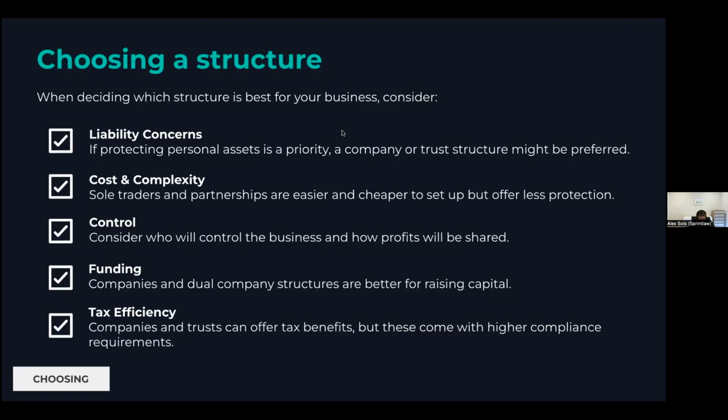Of course, you can get business insurance, and insurance can help sole traders be more protected from liability, can help companies be protected from liability, but insurances only go so far. They've got limits, they've got exceptions. So really high risk businesses on one extreme, you want to be thinking about this. Extremely low risk businesses, you might say, well, look, I can wait a little longer to set up a company because I really think in what I'm doing, it's very unlikely I'm going to be sued by a client. So maybe you take the view that I know there's risks, but I'm going to wait until I'm more able to afford some of these additional costs. And then there's every business that falls somewhere in between those two extremes.